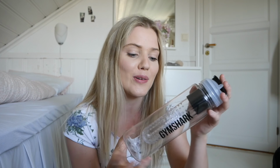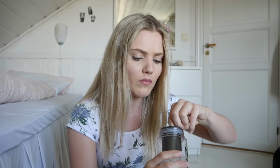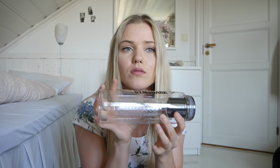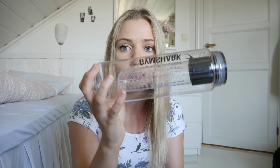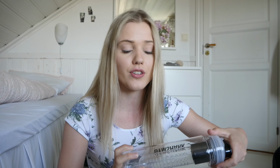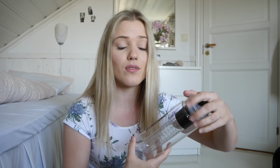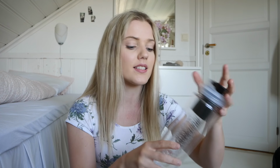It's just a normal bottle where you can put in, I think, lemons and cucumbers and limes and everything, and then you drink from this, which is so genius. Because I actually told my friend yesterday that I was going to be doing that in the morning, this is perfect. So I'm just gonna start at the top and see what I got.